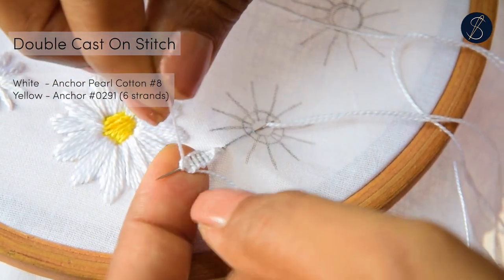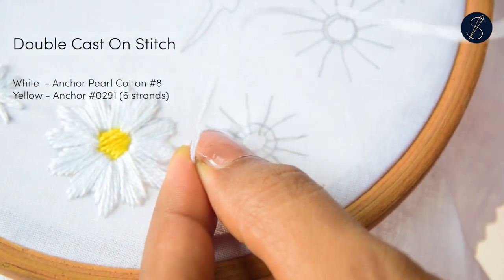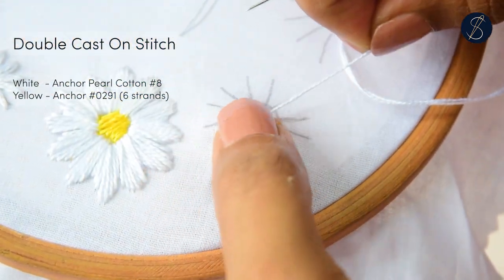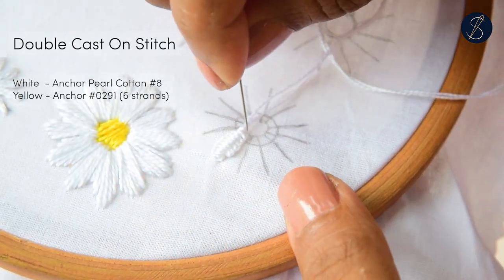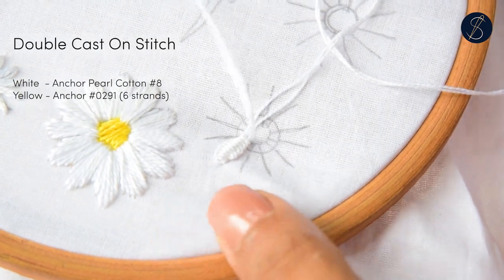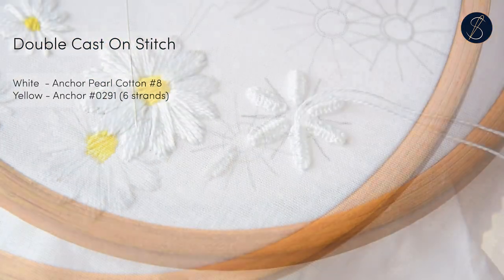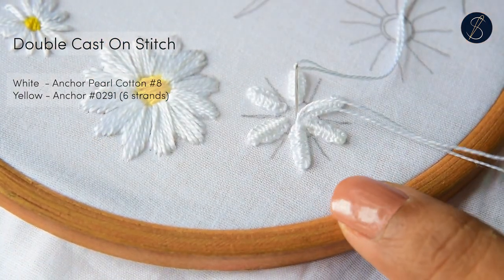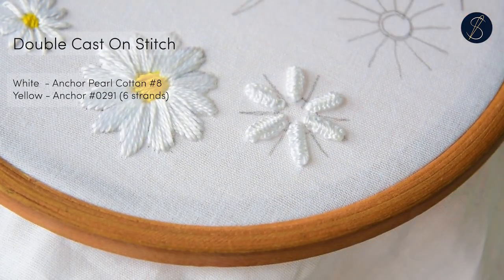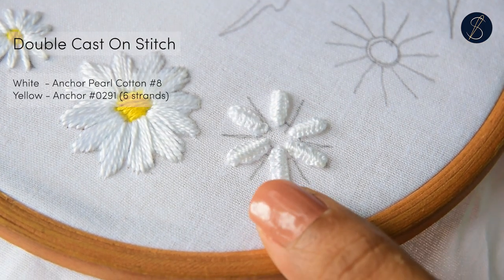Now pinch the wraps gently and pull out the needle. Turn the stitch towards the center and take the needle through the bottom of the spoke. That is it. You've made a petal. Work on the alternate petals first. Then work on the rest of the petals. Ensure your needle is long enough to hold the desired number of wraps.